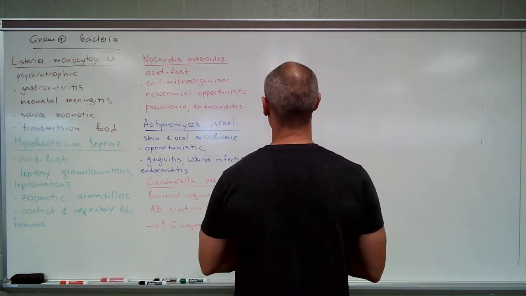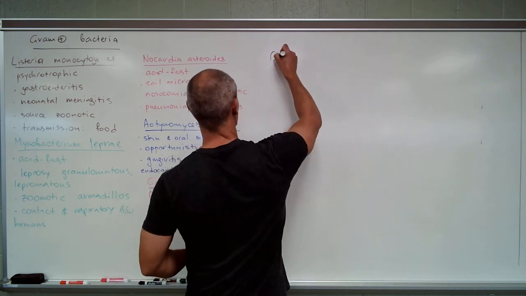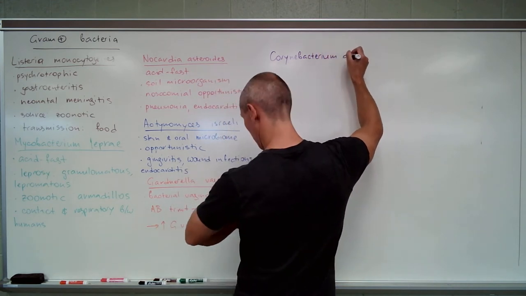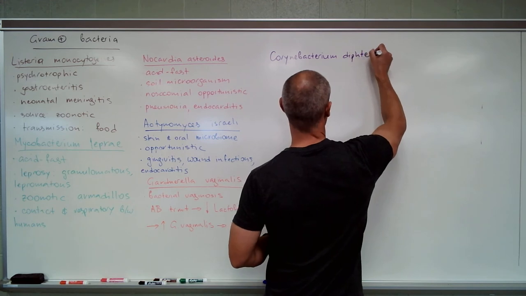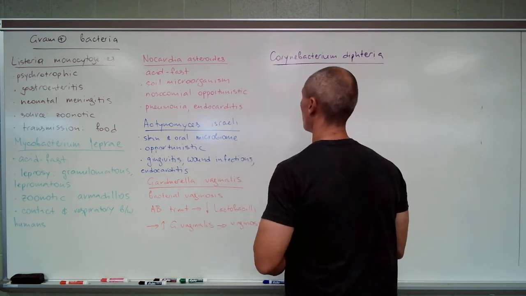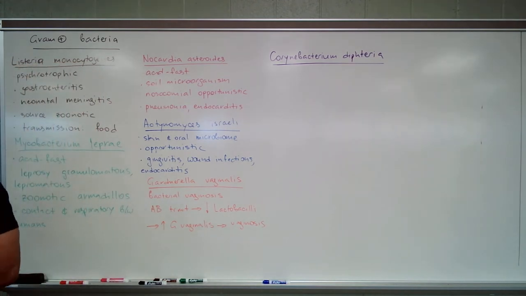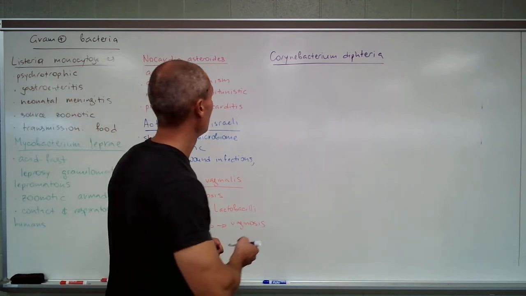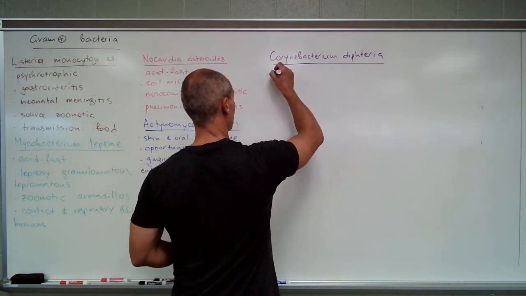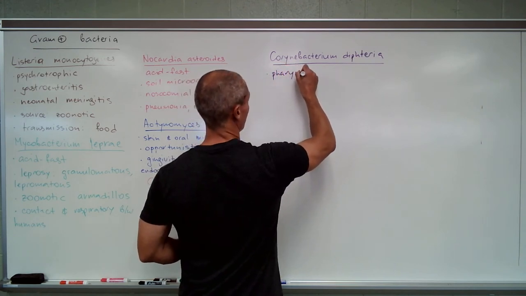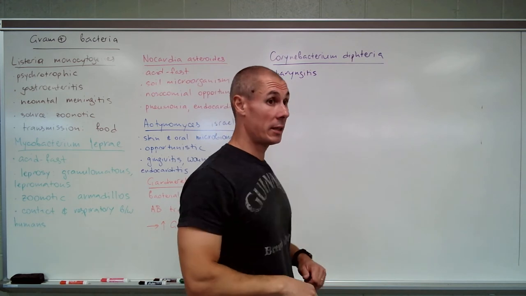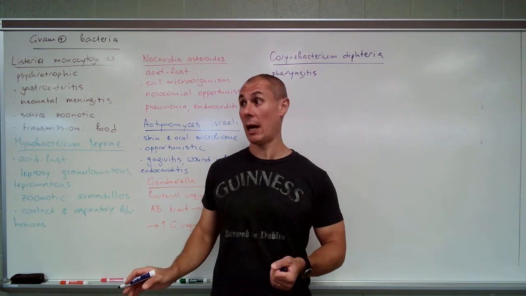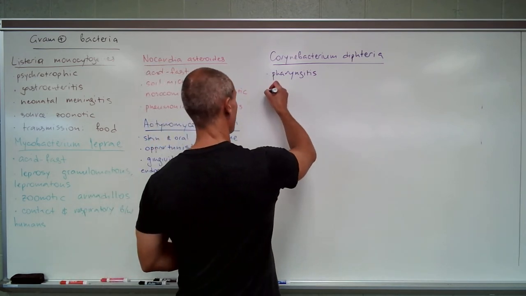Now let's jump back to another big primary pathogen: Corynebacterium diphtheriae. You look at the name and you can immediately tell what it causes - it causes diphtheria. Basically it's bacterial pharyngitis, though it can be systemic infection with really bad outcomes. The interesting thing is the toxin inhibits translation, which results in cell death.